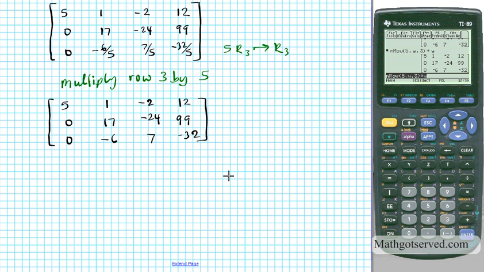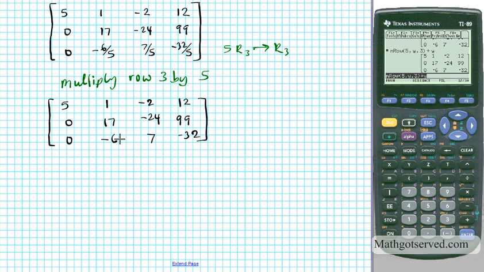Alright, now, remember what I'm doing, I'm creating zeros. I have 2 zeros here. Now I need to make this a 0, and then make this a 0, 0, 0, and then make this 1, 1. Alright, done. Okay? So how do I make this a 0? Let's see. We can use row 2, right? I can multiply row 2 by 6 over 17 and then add it to row 1.